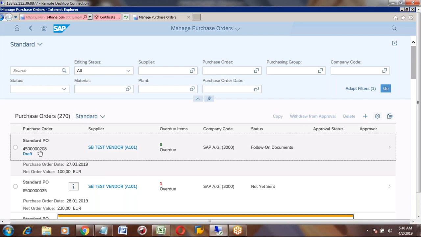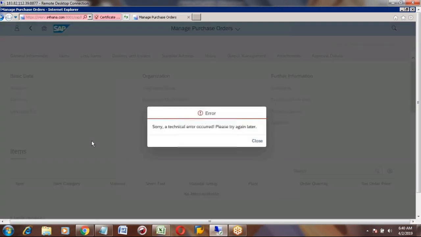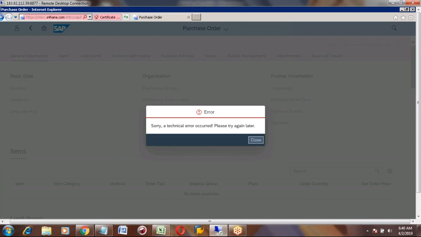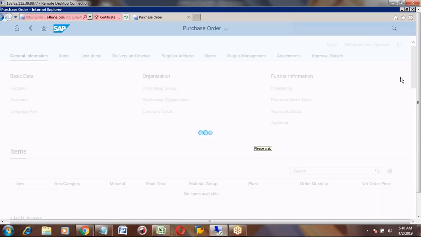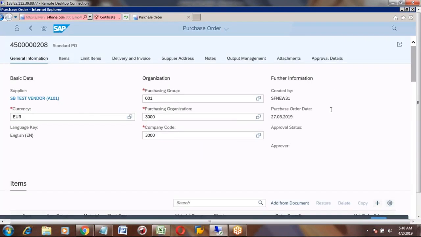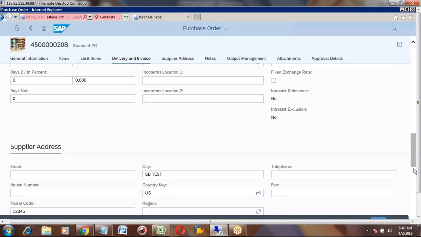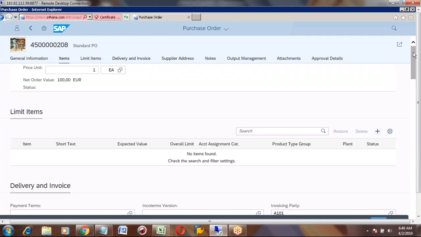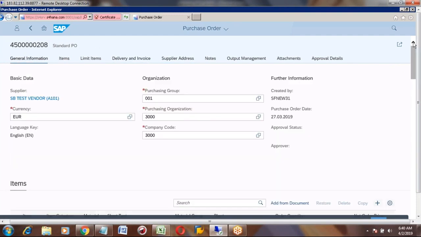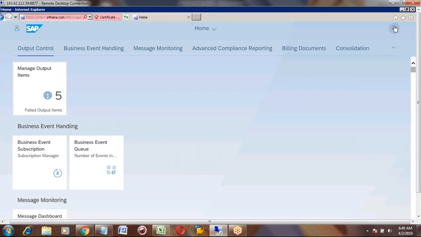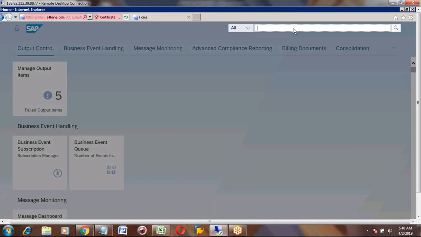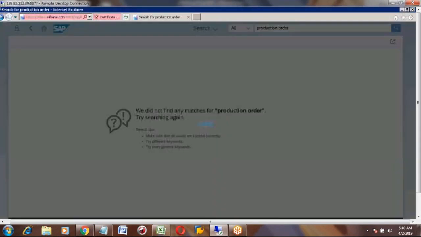Same issue is there, but once again I will raise to Murali on these Fiori tiles.